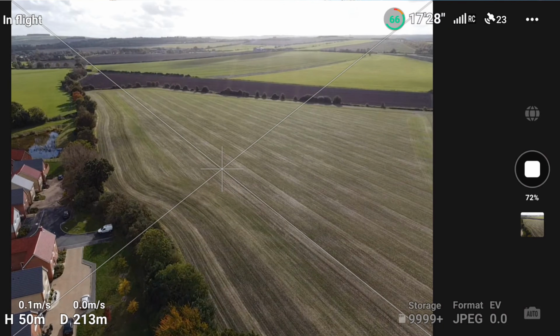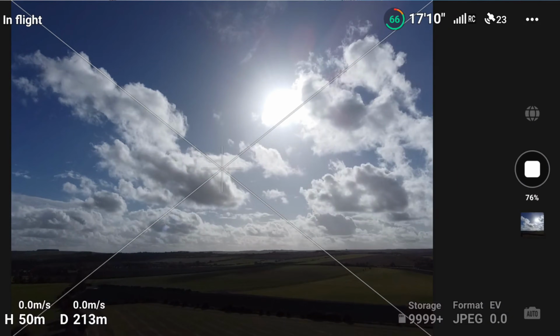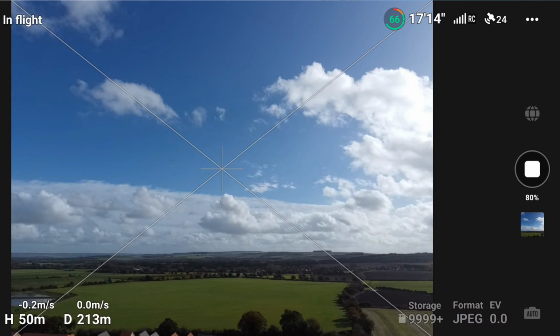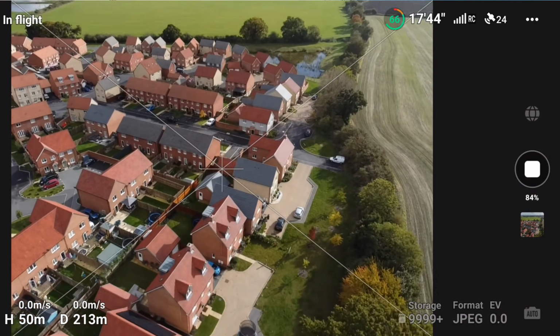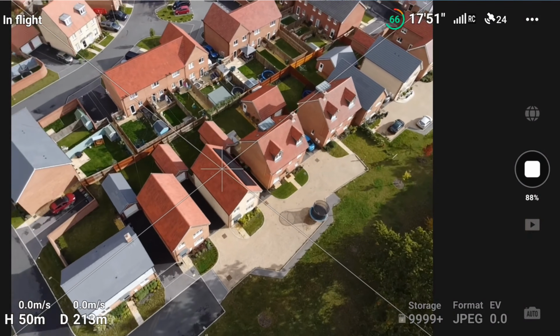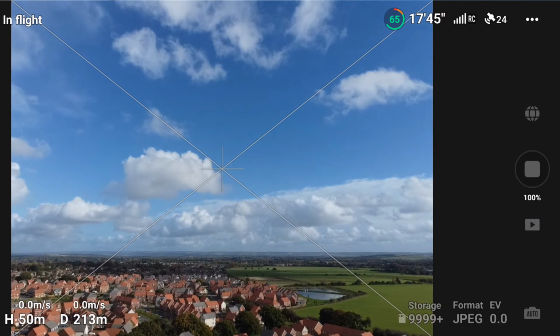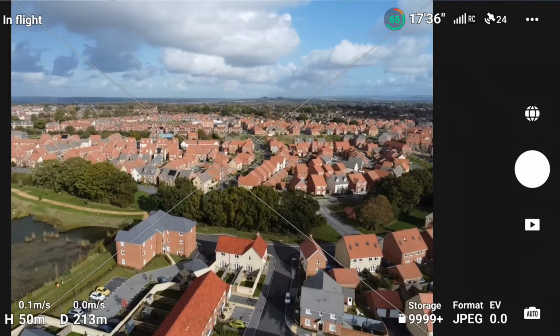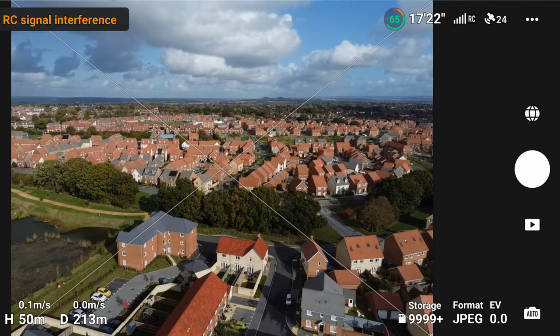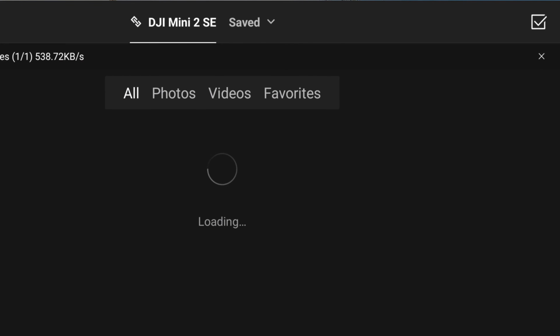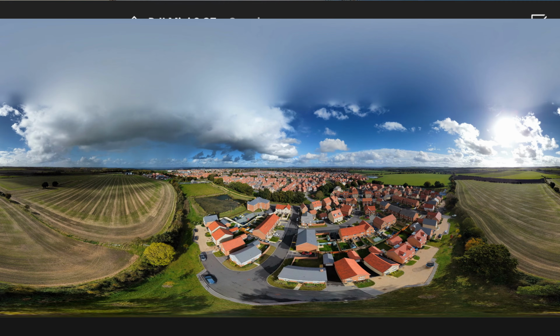It's almost done. And there we go. So that one's done. So wait till that's downloaded.